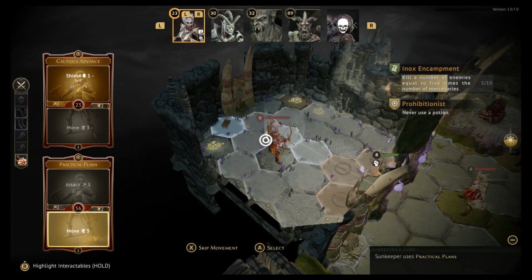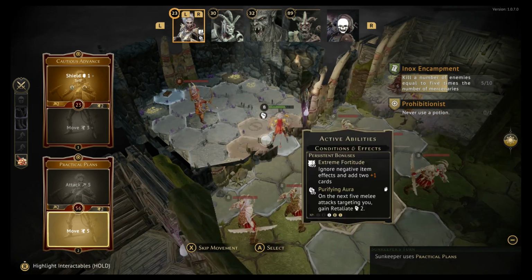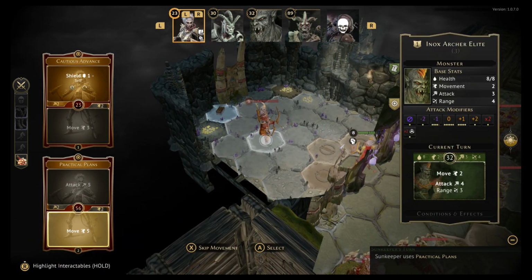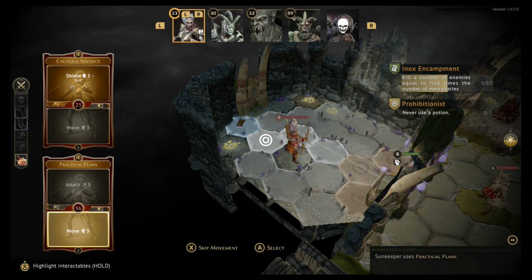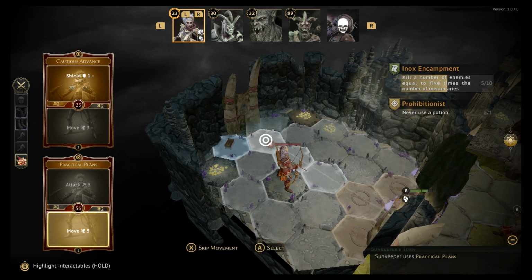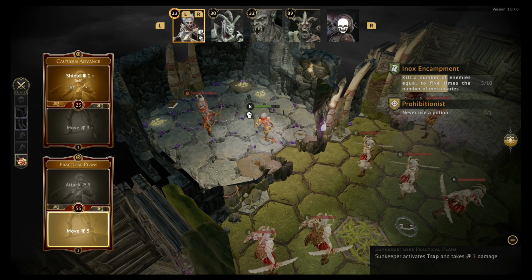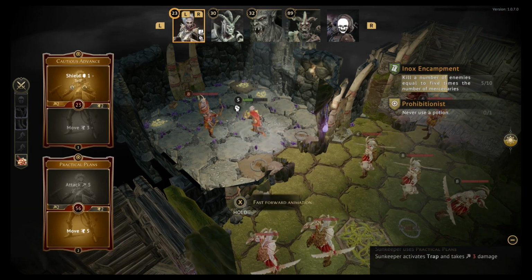Ah, there it is! The chest is all the way over here! I can make it right next to the chest for sure. What is this? That is a 3 damage thing. You are an elite archer. Let's see if I can get it. Let's just see if I can get the chest. I'm gonna hurt myself so badly now. I wish I had my extra movement, but here we go. Let's just confirm the movement. Ouch, yeah, I know. Yeah. Good to go.